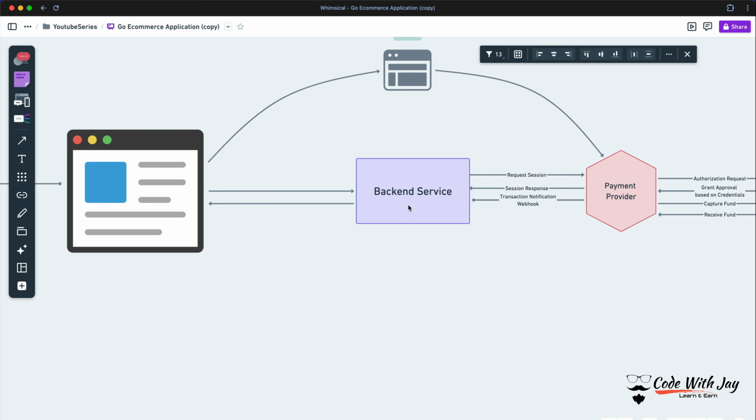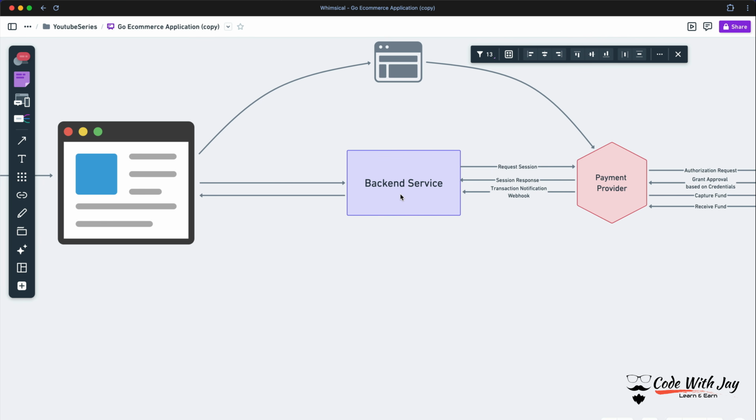And in the backend service, this response will contain our payment ID and our payment information in terms of what kind of payments we are going to support, let's say card, bank, net banking, or maybe cash on delivery or whatever, right? Along with one kind of URL or maybe secret. So it's up to what kind of payment interface we are going to apply. Based on that, we can receive that particular session response.